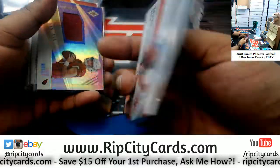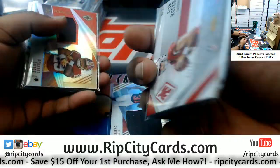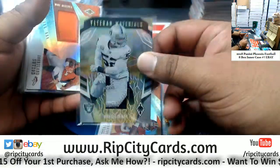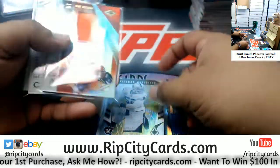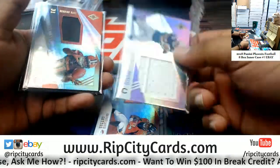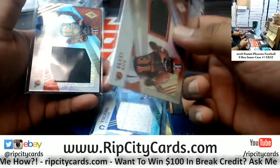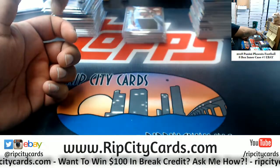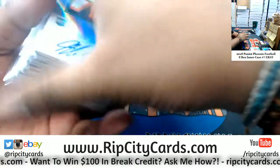Browns patch, 100. Cardinals, 75. Redskins, 100. Raiders, 25. Broncos, 100. Colts, 75. Browns 100 and the Browns 100. And what you really care about are these, the autos.